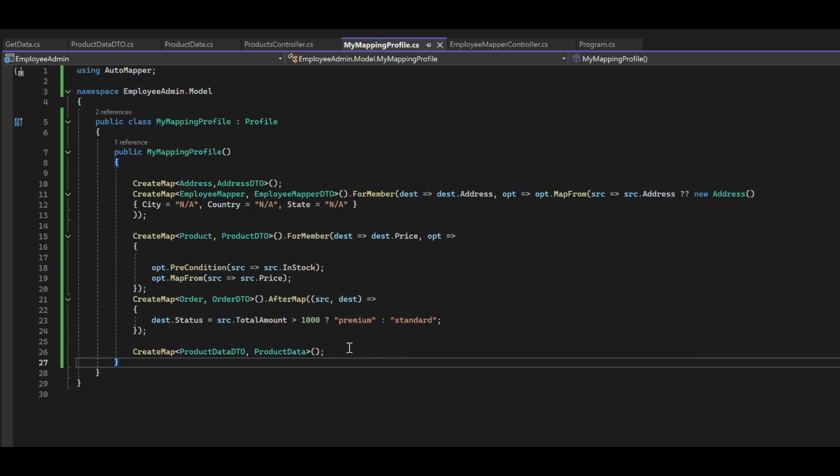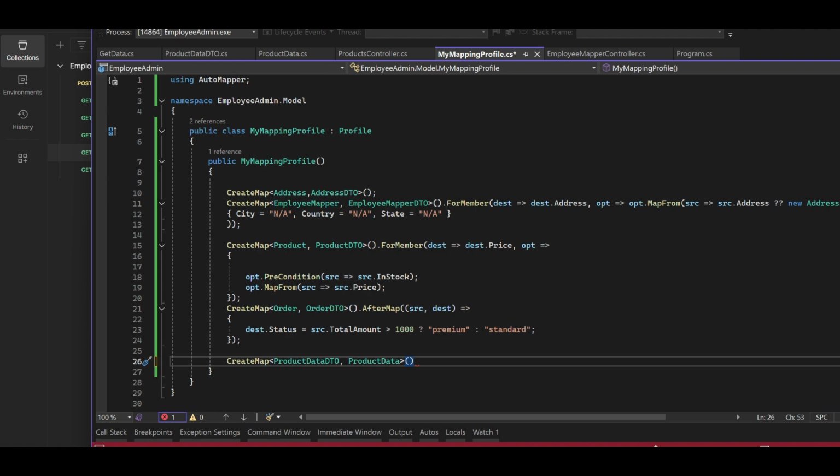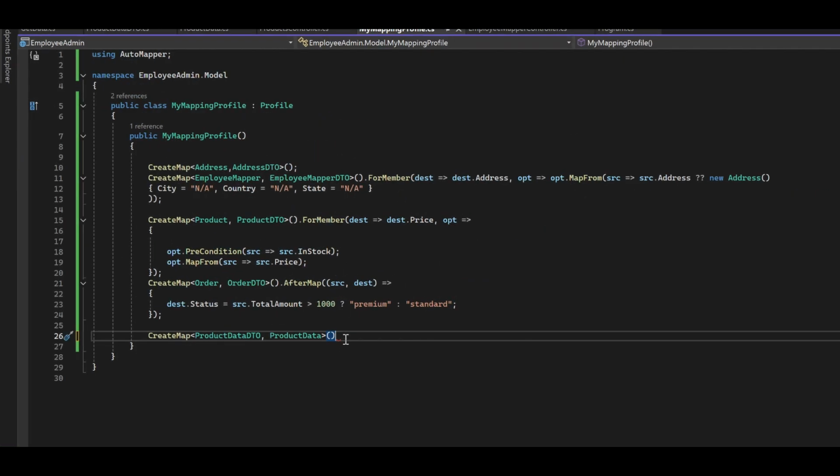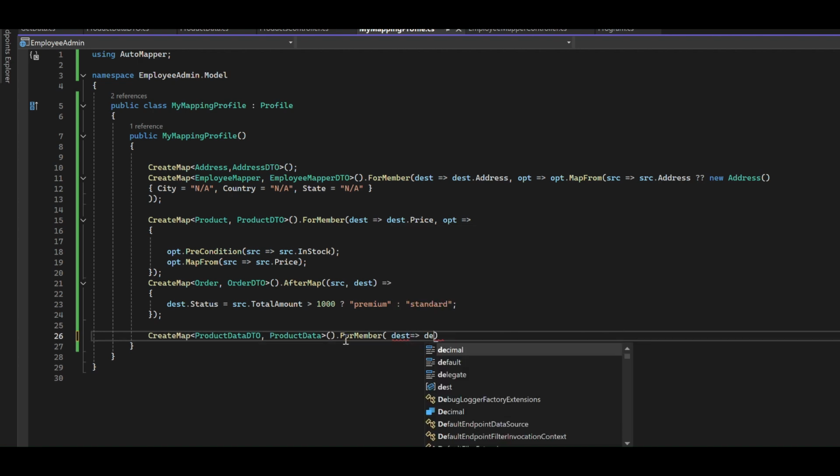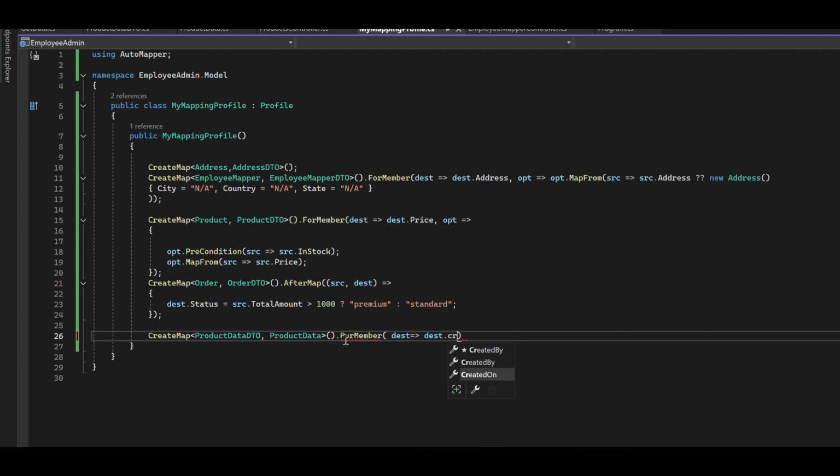Now we'll use mapper profile. We'll stop this. Dot for member, CreatedBy.